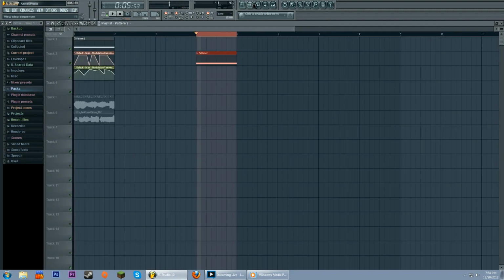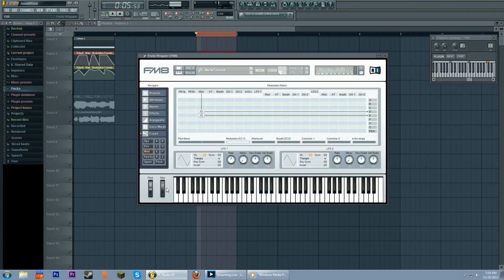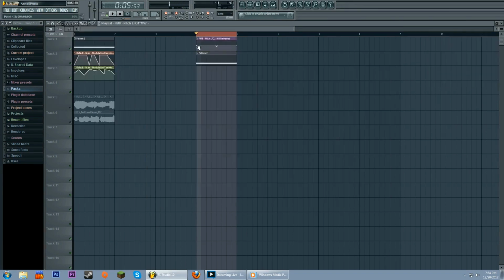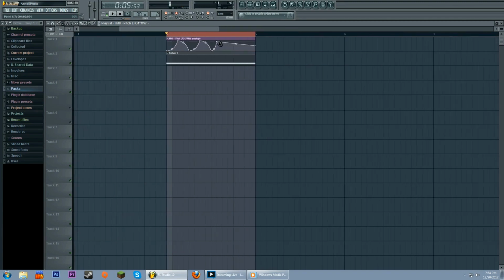So if you don't already know this, in FL Studio, when you want to automate something that's not an FL native plugin, you have to move the wheel or whatever, and then go into Tools, and it says Last Tweaked, and then it will be like you right-clicked it. So now let's make some automation so I can work.